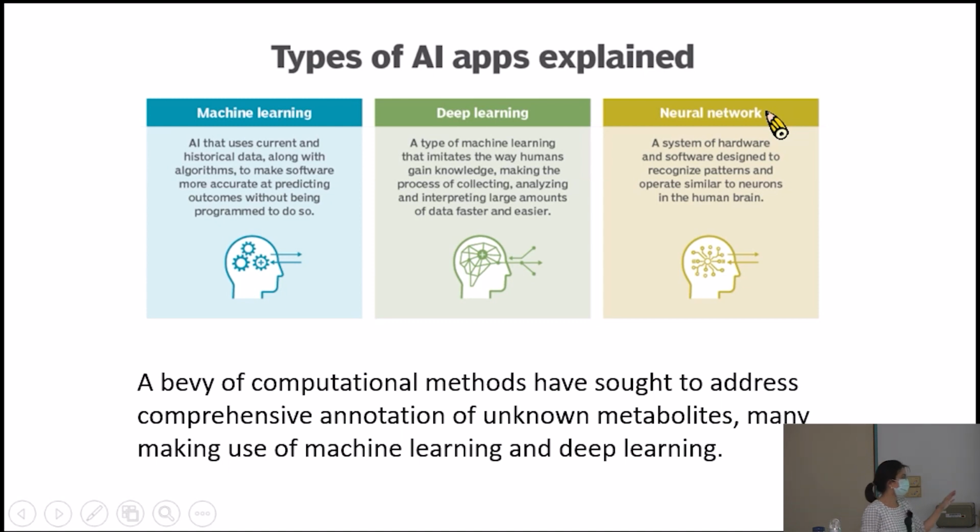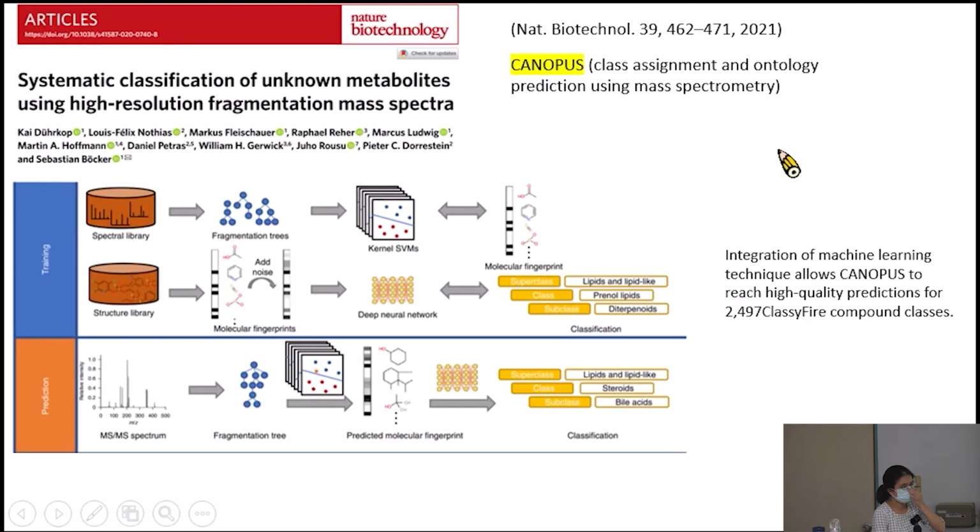Okay, since we know that generative AI has made tremendous improvements in different fields, that's why we now use AI tools in metabolomics studies. The method in this section tries to show us how to use different computational approaches to get good annotation for unknown samples. Okay, so this is the first example I would like to show you today.